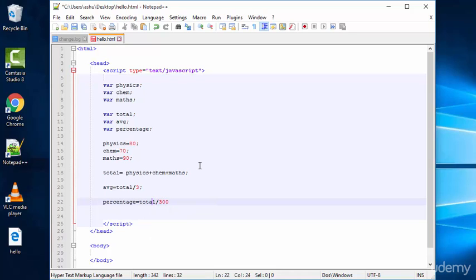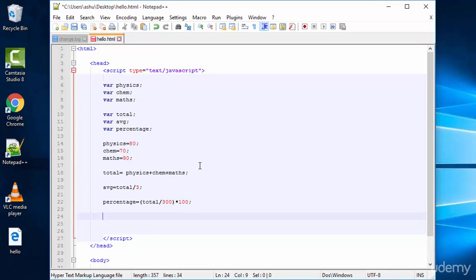So this total is the total marks obtained, and this is the maximum number of total marks. Now you want to multiply it by 100 in order to calculate the percentage. So you initially calculate the result of total divided by 300, we specify this in parentheses, and then we use the multiplication operator and multiply it by 100.